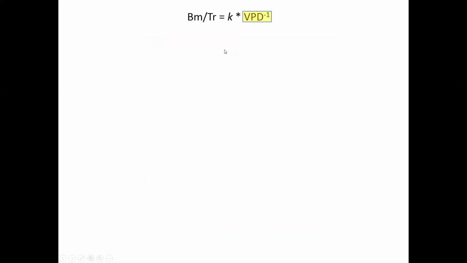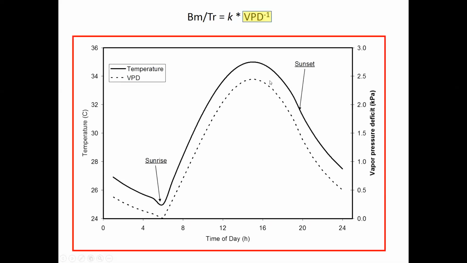We also want to look at vapor pressure deficit and how it's related to water use efficiency in a bit more detail. We can think about vapor pressure deficit as being tightly linked with temperature. I've got temperature on the y-axis here versus the time of day. And we see at sunrise, as temperature begins to increase, we have a nice bell-shaped curve here. As the sun begins to set, of course, temperature begins to drop. And vapor pressure deficit is on the right-hand y-axis here, and we see that it tracks right along with the temperature value.